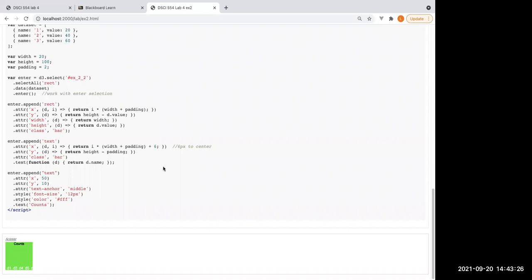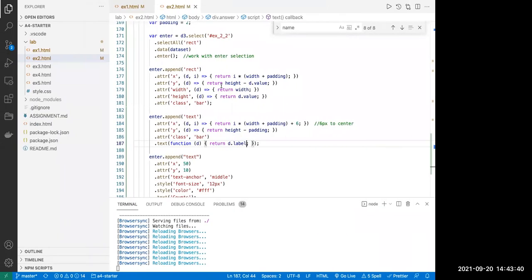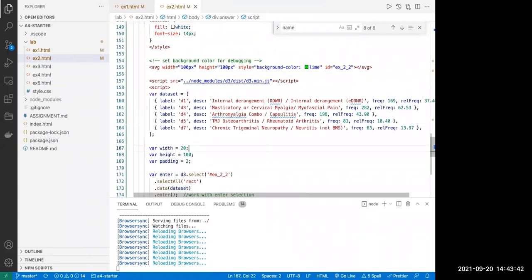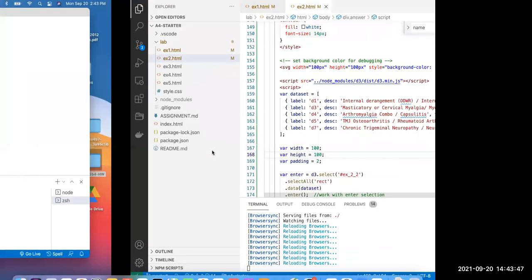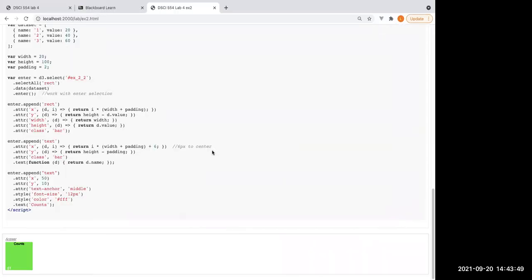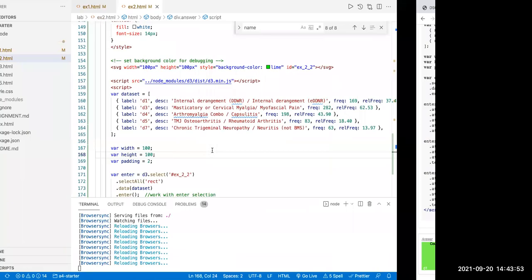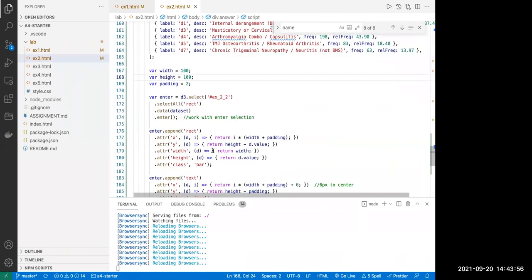So this is the width and the height. So here width and height 20, and 20 is definitely not enough because we're cutting one of them. So we go up here and I don't know, we're going to put 100. Width plus padding. Okay, I don't know what happened there.